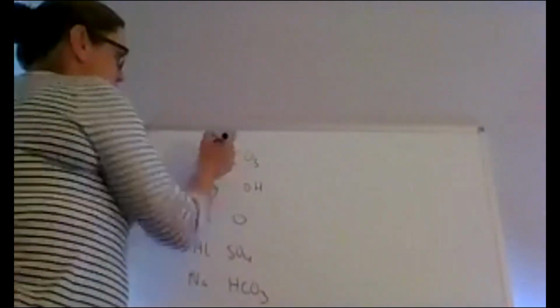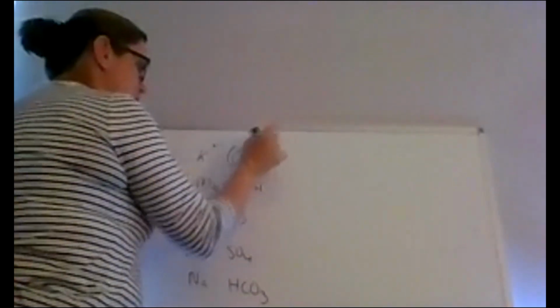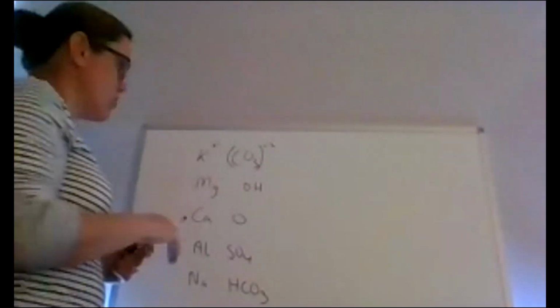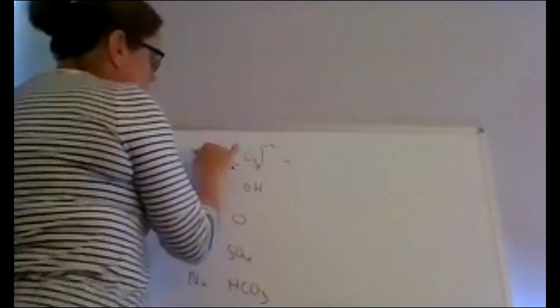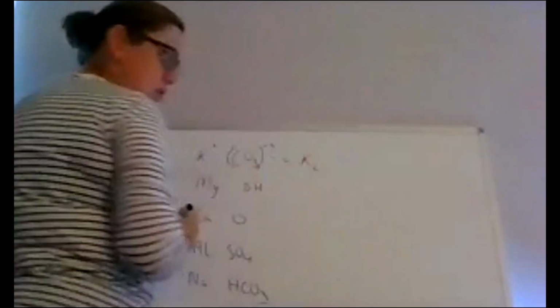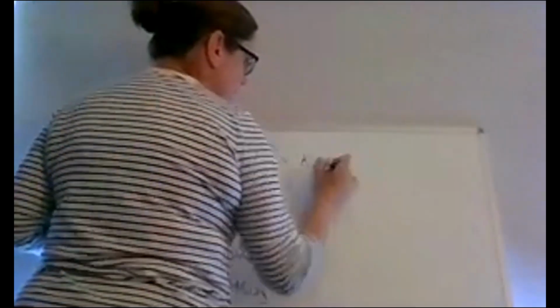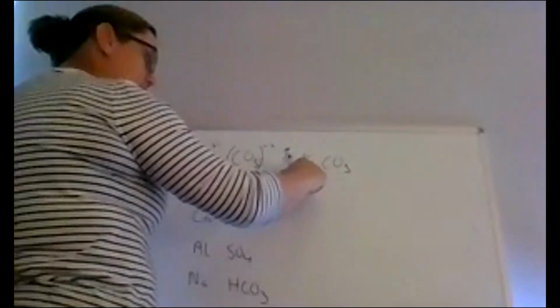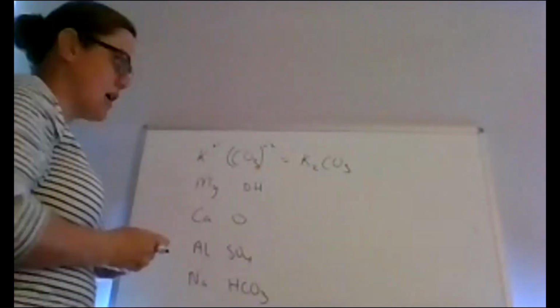Potassium, most of you said, is +1, and carbonate is -2. So they don't balance out. You can't just write potassium carbonate, that's just not going to work. I need 2 pluses for the 2 minuses, so therefore it's got to be 2 potassium, and then carbonate, CO3. So potassium carbonate is K2CO3. That's its correct formula. Okay.